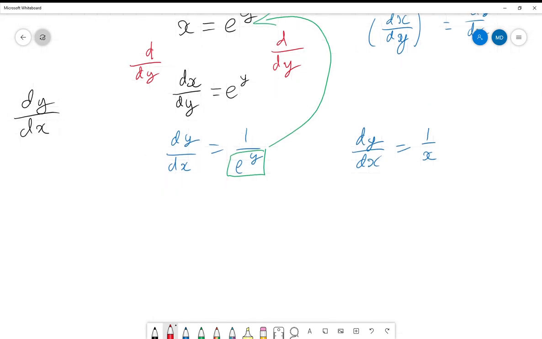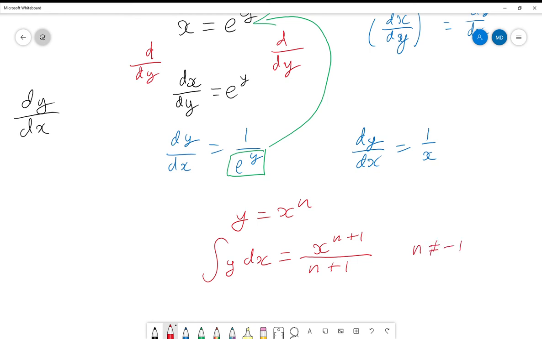If you remember the power rule for integration, if y equals x to the n, then the integral of y dx is equal to x to the n plus 1, add 1 to the power, and then divide by the new power, divide by n plus 1. But that didn't work if n was equal to negative 1. N could not be equal to negative 1. The reason why is because, of course, this would become 0, and that obviously isn't allowed. We can't divide by 0.